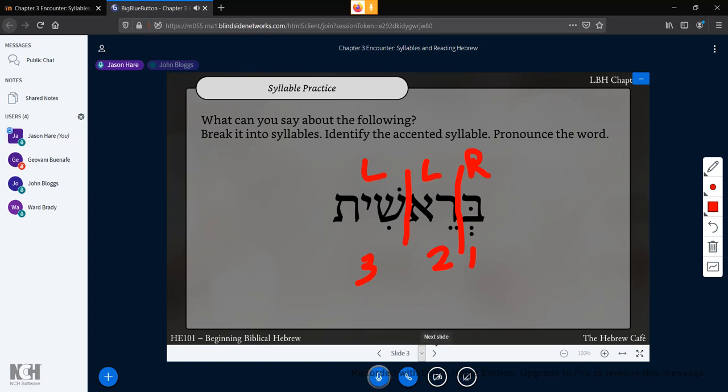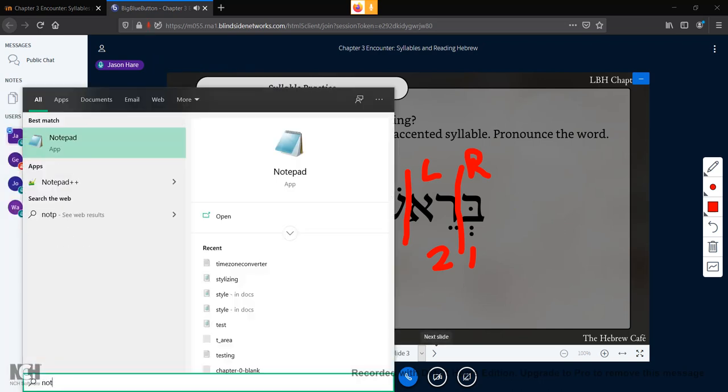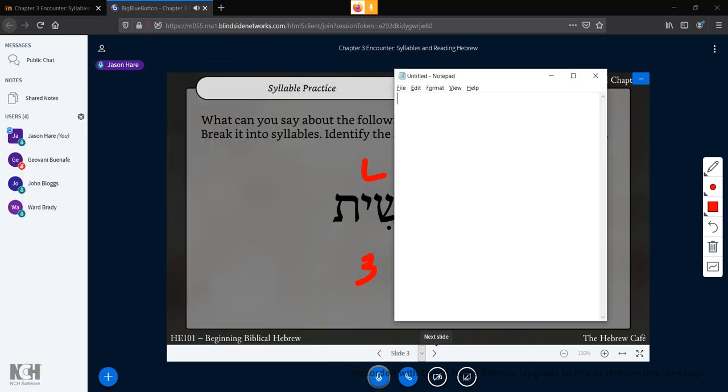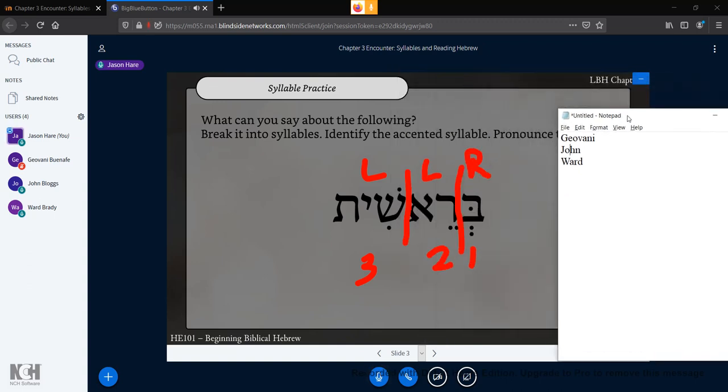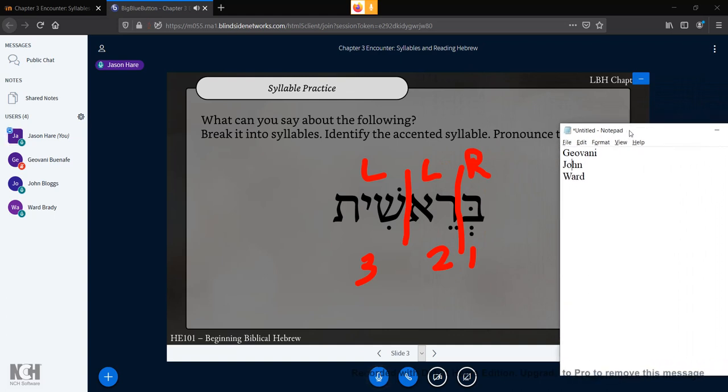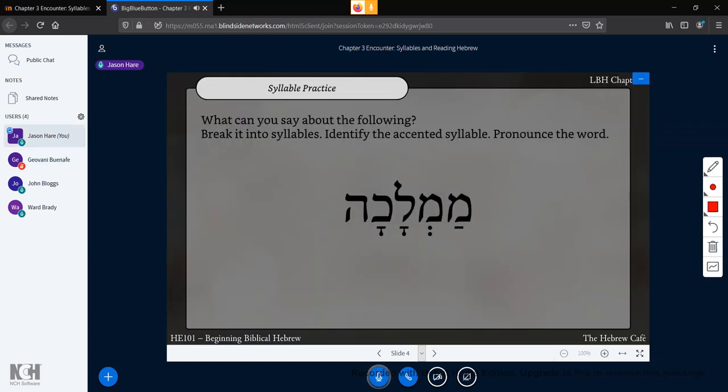All right, so I'm going to write down the list of people as you currently appear on the left-hand panel for me. So Giovanni, and then John, and then Ward. This way we'll take turns in that fashion. I'm sorry about the noise, we're having a thunderstorm. I'll mute my mic whenever we're ready for the next person. Giovanni, your mic is currently muted. Are you here with us? Yep. All right, I'm muting my mic. You are now muted.